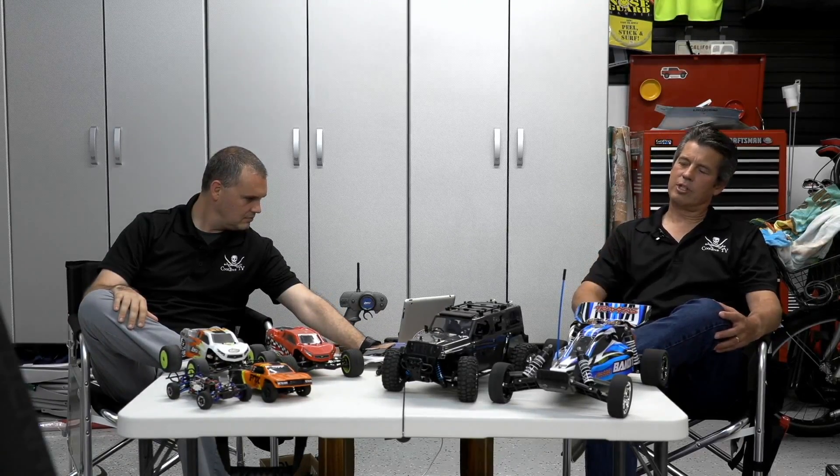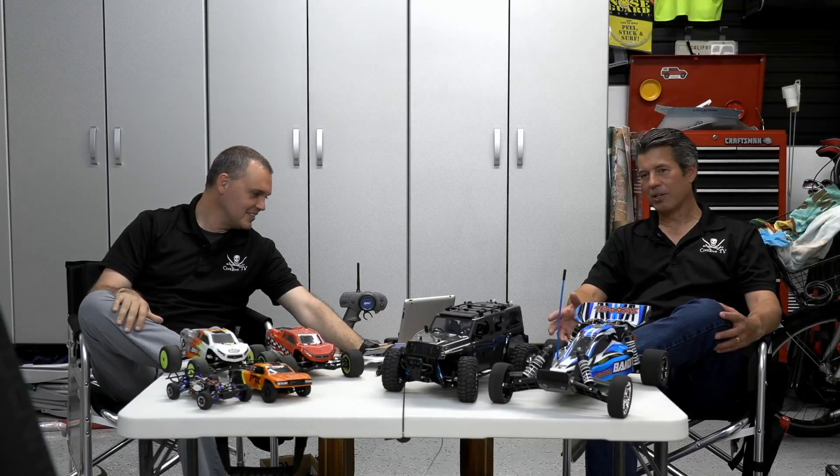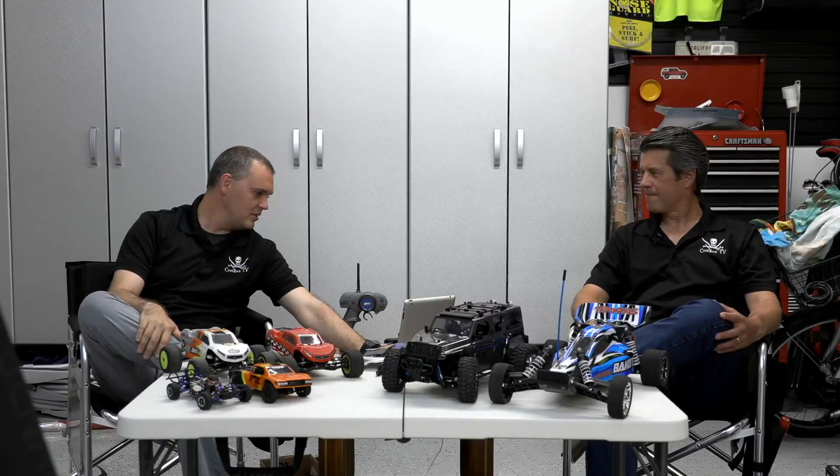The other cars on the table are all donated by Craig, our normal director — he's stuck at home. Crawlers are very low speed. That Jeep compared to the Traxxas — the Traxxas is a street, haul-tail car. The Jeep is slow enough you could drive it indoors. Hacker Jack made a brilliant comment: 'Any married man is beat resistant.' I think he's referring to getting beat down. So if I'm beat resistant, my RC car is beat resistant too.